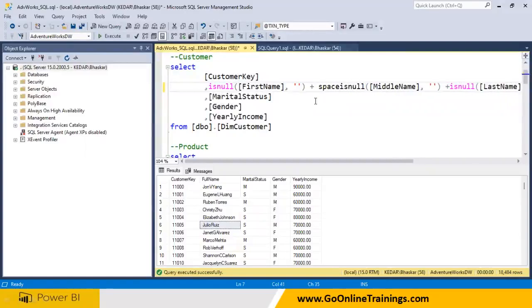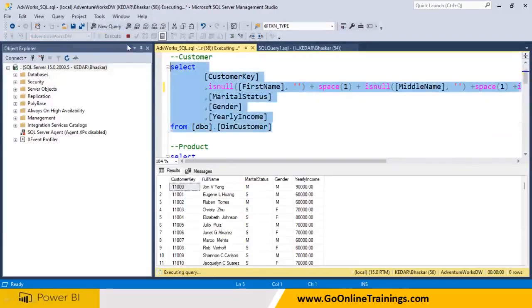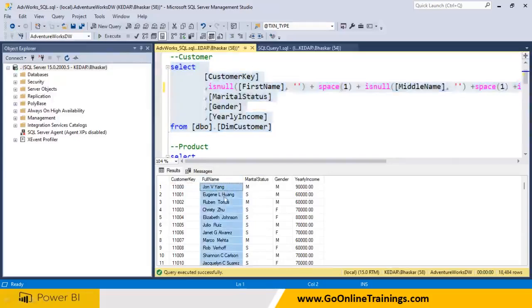SQL gives you one more function called SPACE(1). It will give you a single space. So when you write like this, let me execute this. All these things I have achieved here, instead of writing this big, complex code.